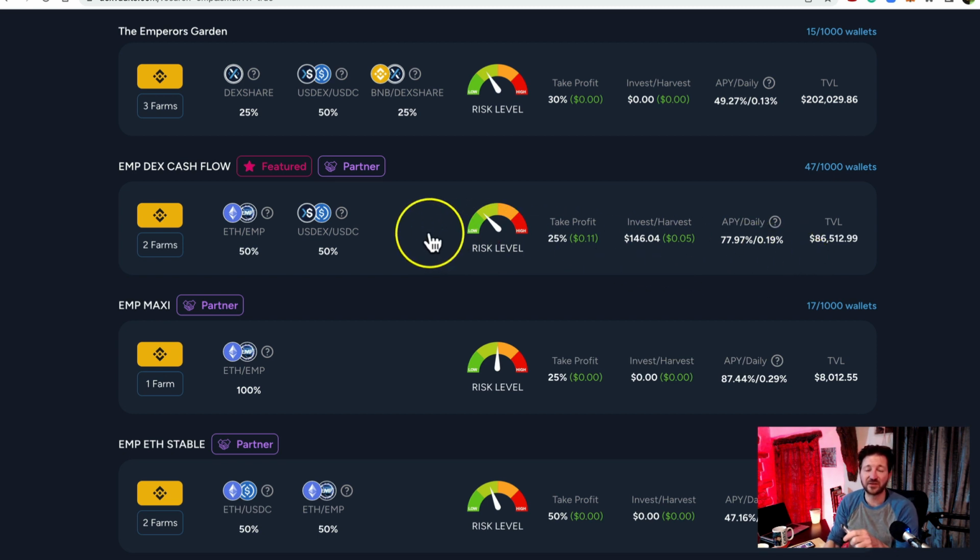This is different to, let's say, the detonator. You know the detonator, it has the countdown, of course, and at midnight UTC it kind of zeros, so that's at a specific time. It's different here. There's not a specific time for compounding, unlike the detonator. Here, as the TVL goes up, so does the amount of times the compounding takes place. Let me say that again. As the TVL increases, so does the amount of times that this vault will compound during the day.